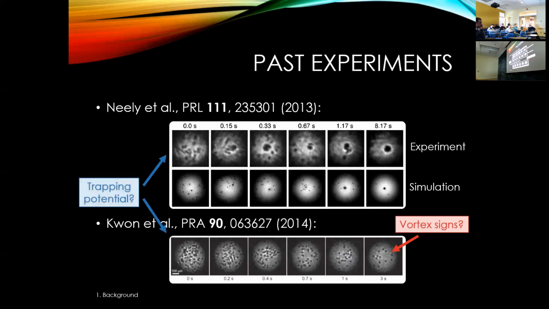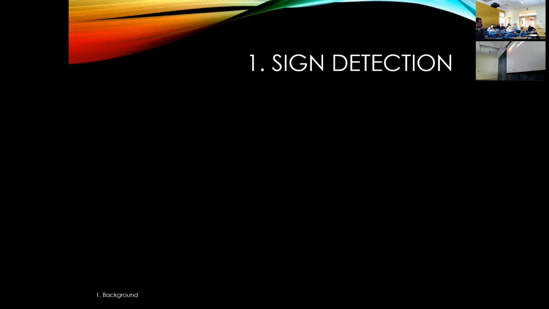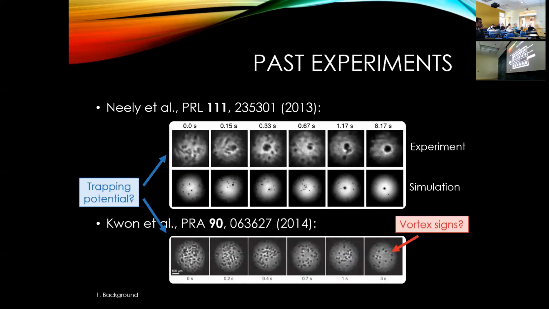The other limitation that turns out to be a problem is the trapping potential. Historically, in Bose-Einstein condensate experiments, the atomic cloud is trapped in a kind of harmonic potential, which makes the density of the cloud vary as a function of the radius. It's probably clearest in the simulation here, but you can see that the grayscale fades away slowly as a function of the radius. So the cloud's very inhomogeneous, and that turns out to be a problem for looking at this quantum turbulence dynamics.